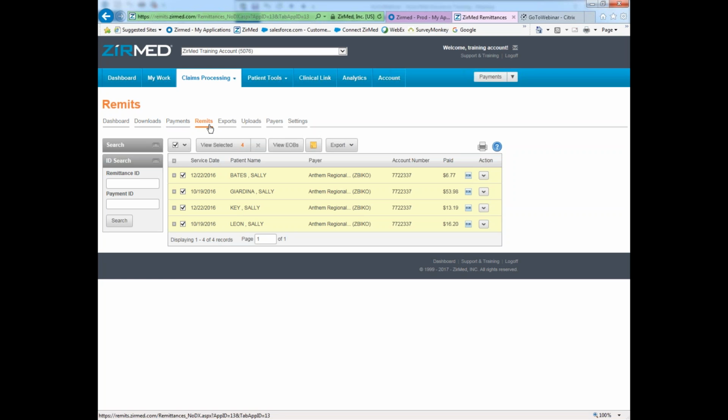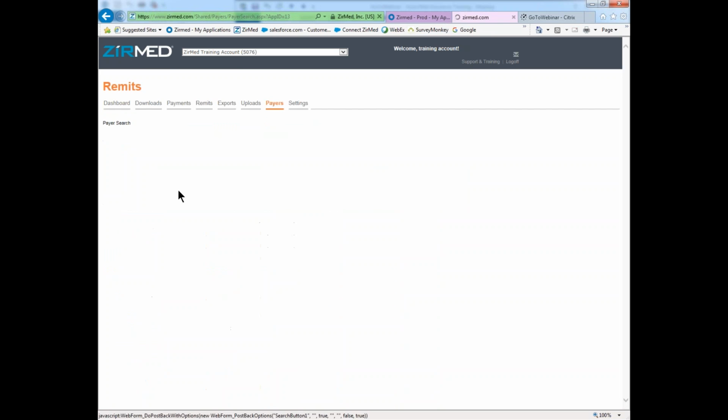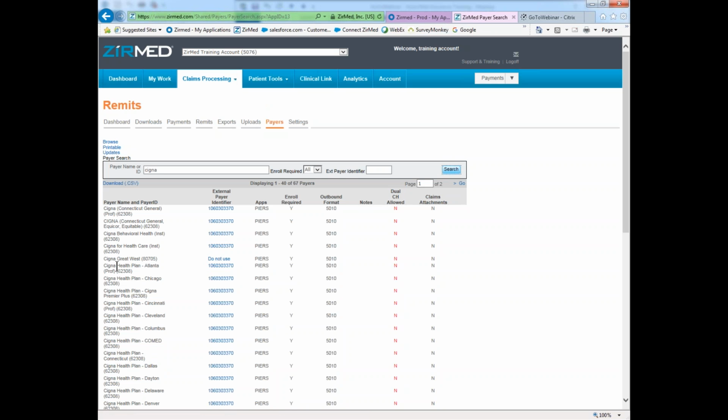I believe somebody had a question again about where to look up payers that are on the Remit payer list. You simply go to this Payers tab, and at this moment, there's 3,397 payers on the payer list. You just search for payers by typing in a payer name or put in a payer ID, hit enter or search, and it'll find any payers that are on the list with that name or payer ID.